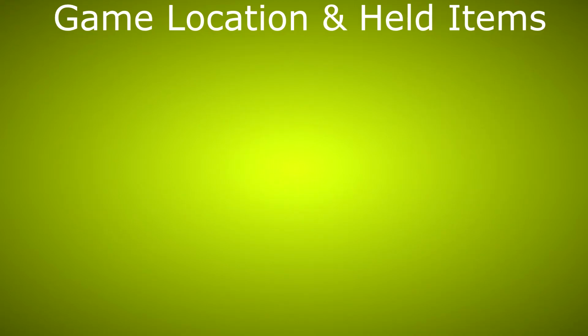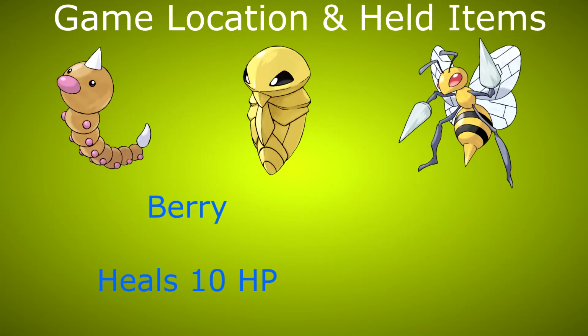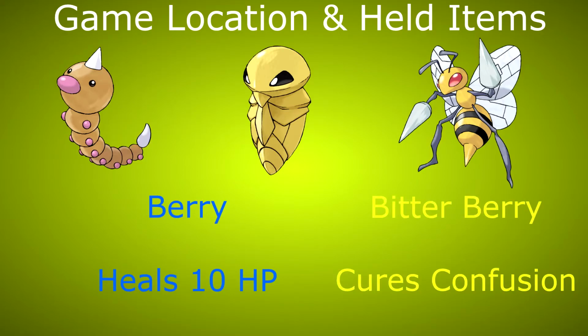If you trade Weedle or Kakuna over to Gold, Silver or Crystal, they will hold a regular berry with a 100% chance, and if you trade Beedrill to any of those 3 games, it will hold a bitter berry with a 100% chance. Second, basic infos.